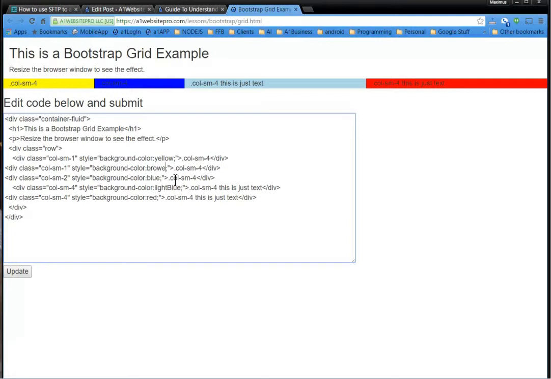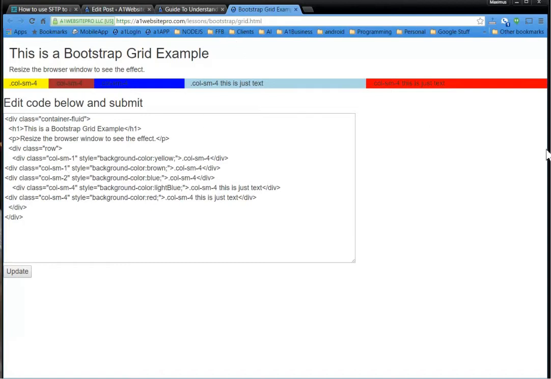B-R-O-W-N. Okay, so you can see how the columns are working in the grid system, because that's kind of important whenever you're trying to use this grid system and you want to be able to understand what's going on. So now here we have the brown column. So there's yellow, brown, blue, but you see it's all dictated by these numbers.